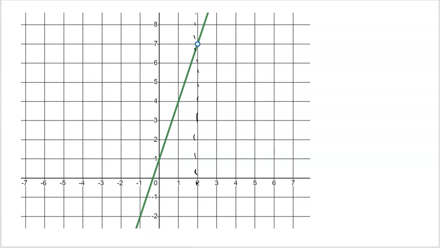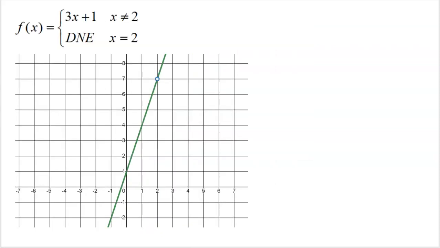The function stated that when x does equal 2, it does not exist. So literally nothing is there. This is awesome. So again, this gives us a lot of stuff to talk about. Basically, I cannot include 2 in any of my answers. So if I say, what's the domain? The domain would be -infinity to 2, and then union 2 to infinity, because at 2, the function does not exist. So I need to make sure I skip that in my domain.